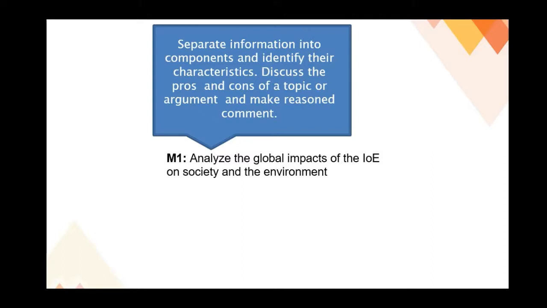So we're going to actually take the individual subject matter, which is Internet of Everything. We're going to break it down. So you might want to break it down just into various 4 columns, or you might want to break it down into many facets, of which you need to look at those individual characteristics, and then you need to actually look at the pros and cons of those characteristics. And who are we looking at them for? Well, we're looking at them here, we're told, for individuals, society, and the environment. So that alone gives you the whole breadth of what we need to do for M1.